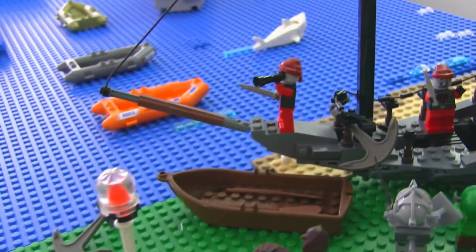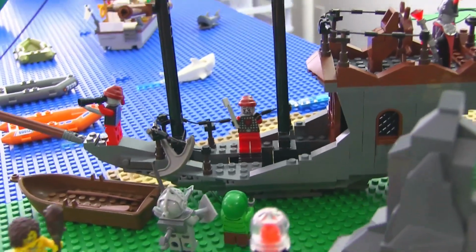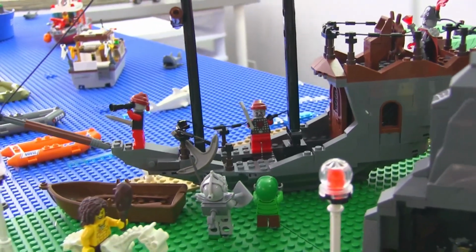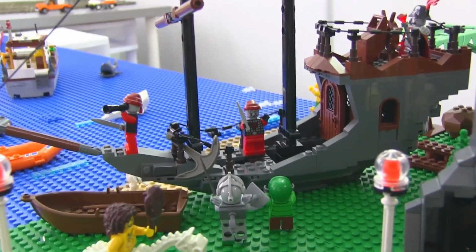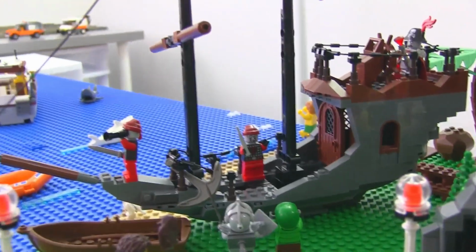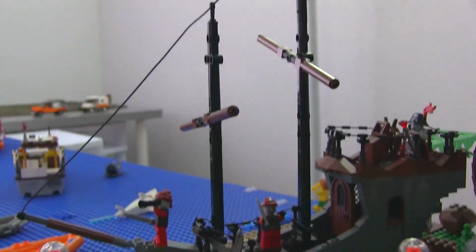Now this was done very, very quickly. The entire thing was done very quickly, I'll just say that. Most of this was done in one evening. Most of these parts I've never used before. Didn't know how to use them. I've never made anything like a pirate ship before.